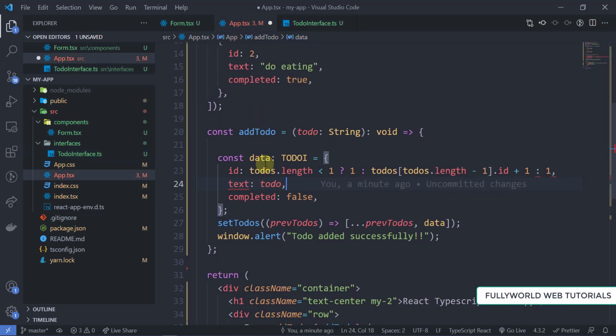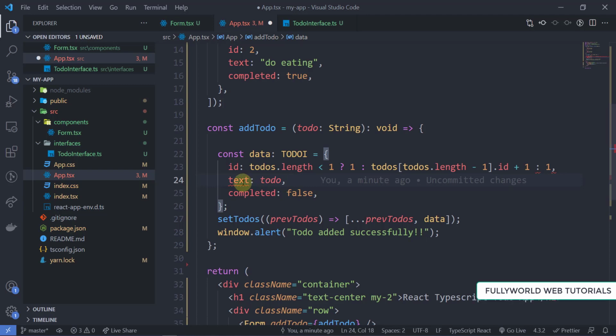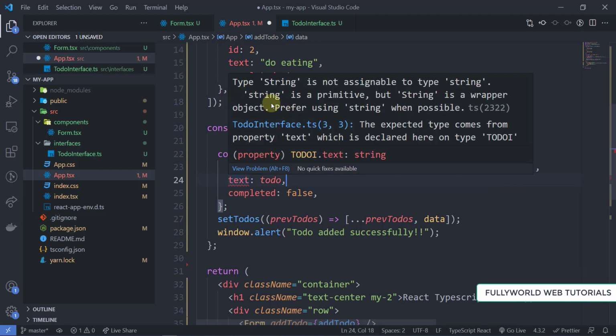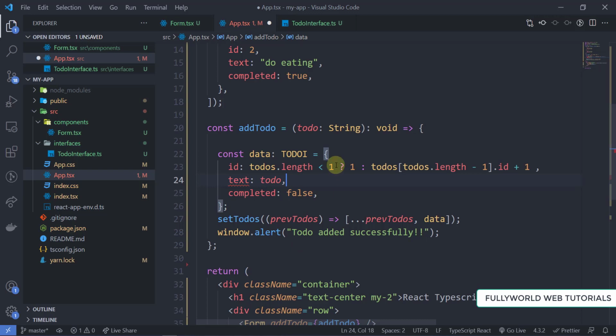Now here we are getting an error. What error are we getting? Our above error is solved successfully, but below we are getting an error here. So let's see. Here it should be small s string.